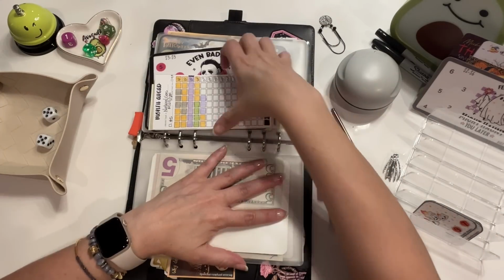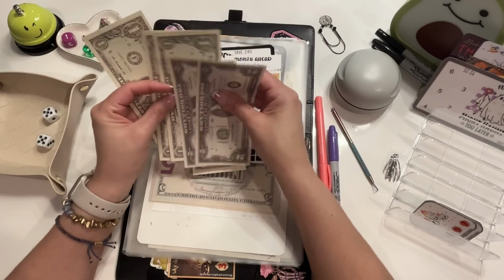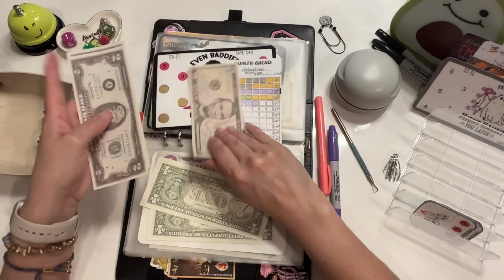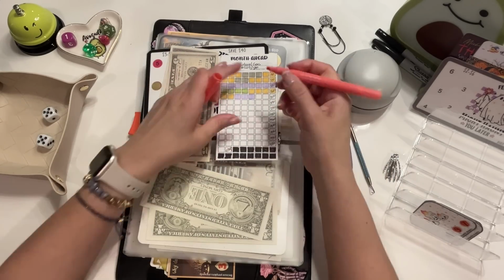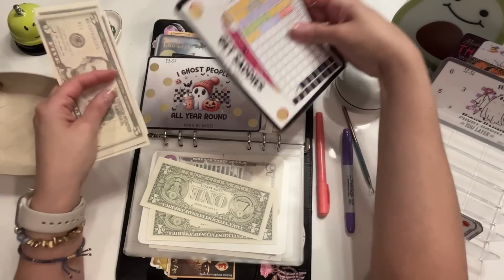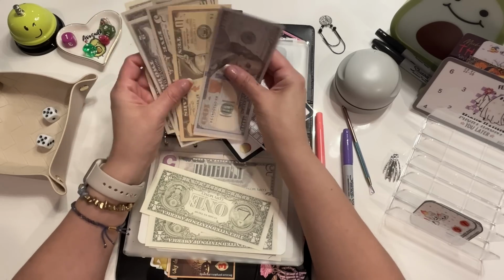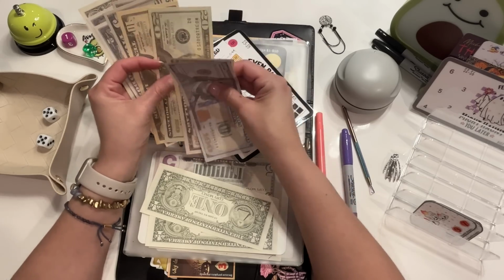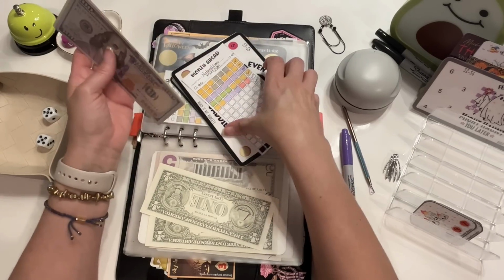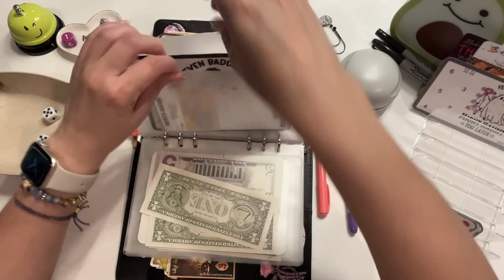So let's do that. All right, next up is natural gas. We saved in another $10, $12 in here. So we'll roll over $2. And let's color in 2 more squares here for $5 each. And the goal here is 525. So let's see what we have saved so far. So we have 100, 50, 70, 90, 200, $205. That's awesome. Getting close on all of these, getting almost halfway complete.